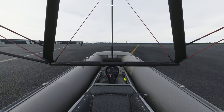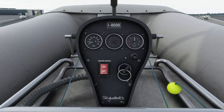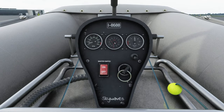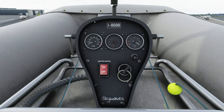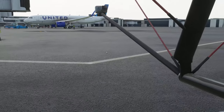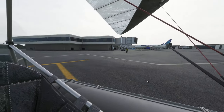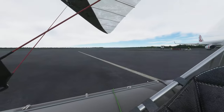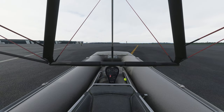All right, I'm not sure what the... Let me take a look at the other internal cameras. So that's definitely the fuel cutoff switch. And so we just have the master switch. We have a heading indicator, RPMs, and a fuel quantity. Let's go ahead and top that off. There we go. That looks to be a GoPro mounted there. That's realistic. All right, the rest of these are just some different camera angles for the instrument presets.